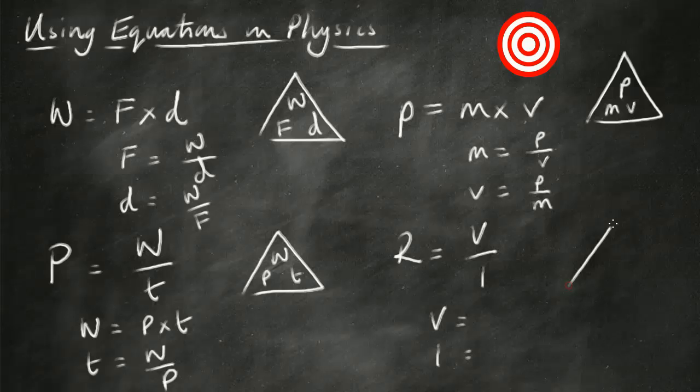Lastly, Ohm's law. V is always at the top. If I was covering up R, then I would see V and I here and here. So V would equal R times I, and I would equal V over R. I hope you found that pretty simple. Let's move on to just the one or two that you can't really use this method, and I'll show you how to rearrange those. Here's one.